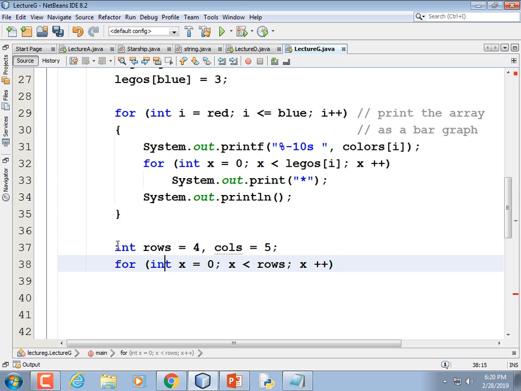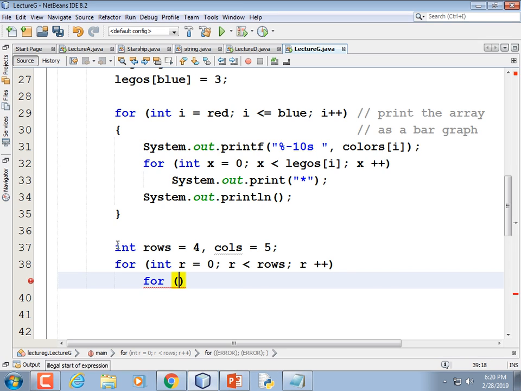And tell you what, why don't we make that r instead of x, because it's the row counter. The inner loop, the nested loop, same business, except it's going to be for int c equals 0, c less than cols, c plus plus.